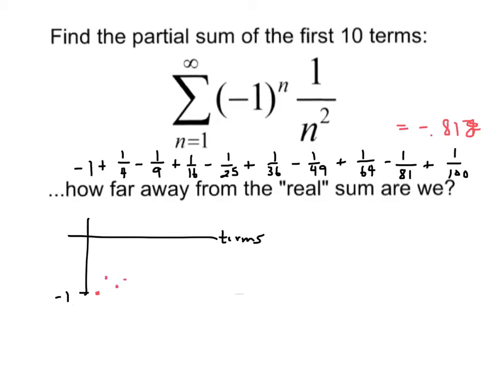So what happens is we just keep bouncing. But the bounce gets smaller and smaller as we go. So the true sum is somewhere in the middle. And as you're going along, we're not all of a sudden going to bounce back down or bounce back up or something like that. That's not going to happen.